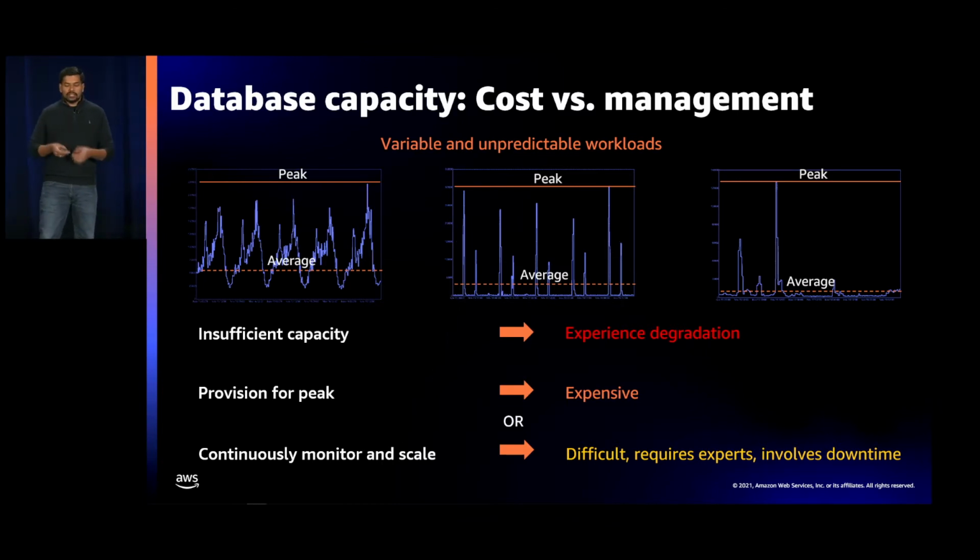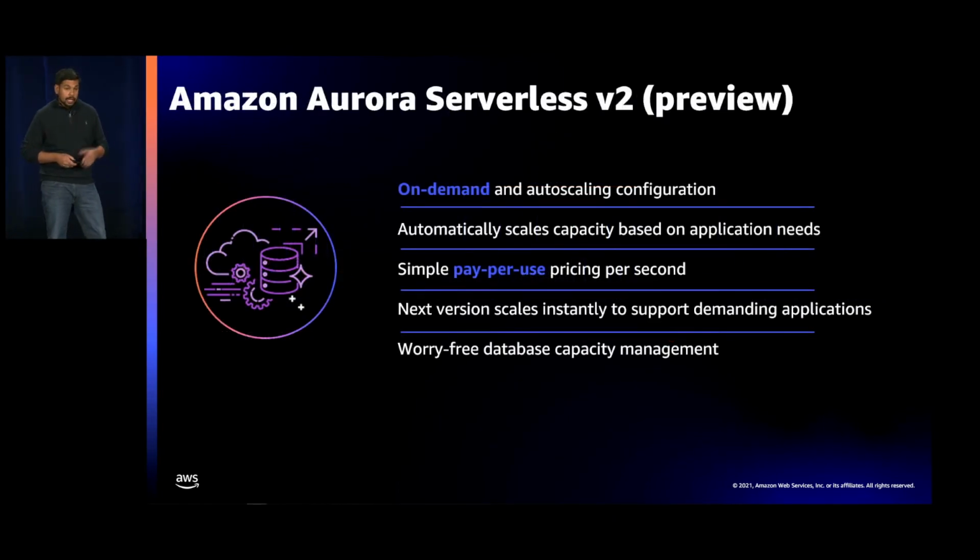So given all these restrictions that we saw customers were dealing with, the challenges, we built Aurora Serverless, and we launched the first version in 2018. Since then, thousands of customers have used Aurora Serverless. So let's look at what Aurora Serverless is in the first place. It is an on-demand auto-scaling configuration for Aurora databases. And in this configuration, your database compute capacity is automatically adjusted to meet the demands of your application. So as your application requirements change, the compute capacity scales up or down to adjust to what is needed.